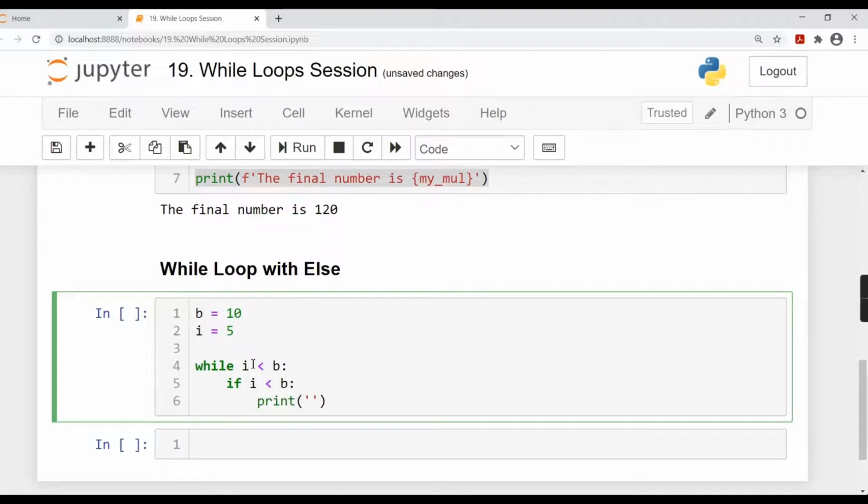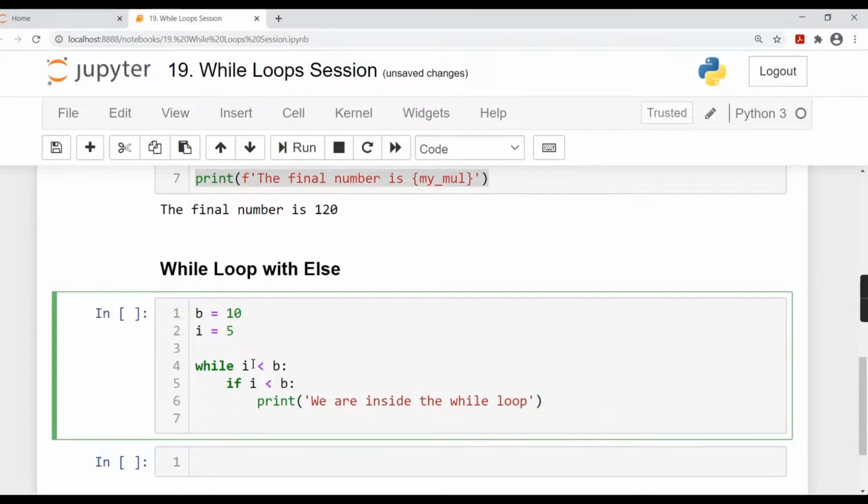This time, let's print out the statement we are inside the while loop. Okay. And as soon as this statement is printed, we are going to increment I by 1. So I is equal to I plus 1. This is happening only if we are inside this particular if condition, which is inside this while loop.